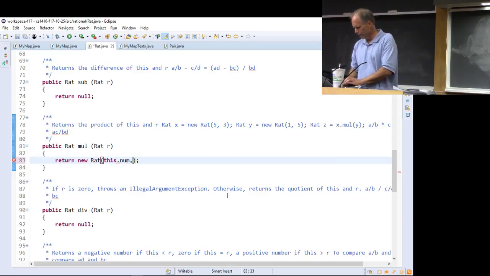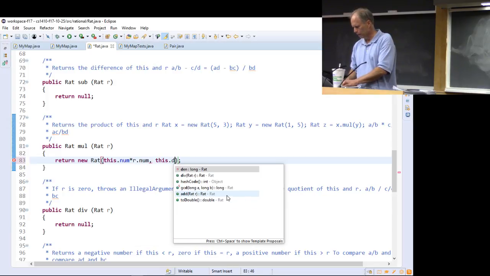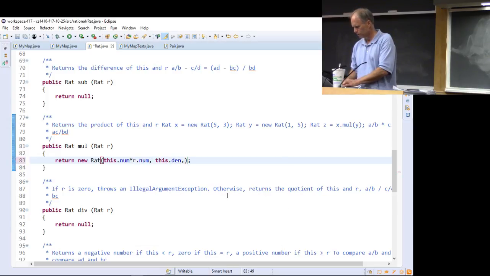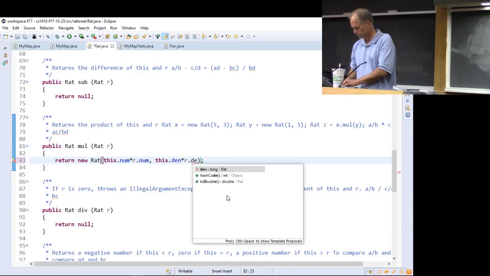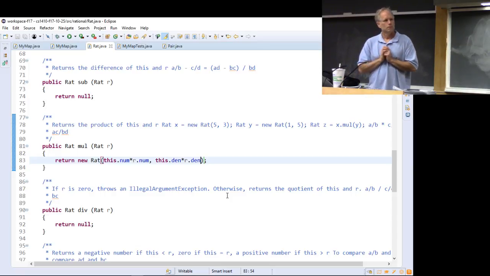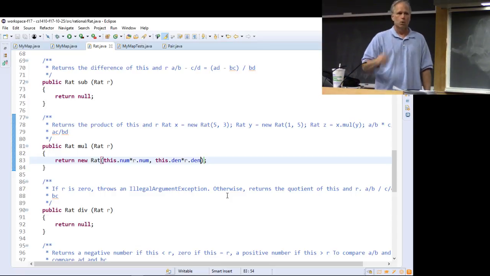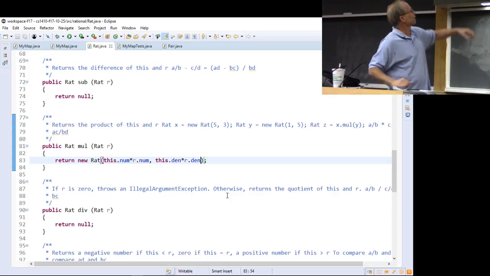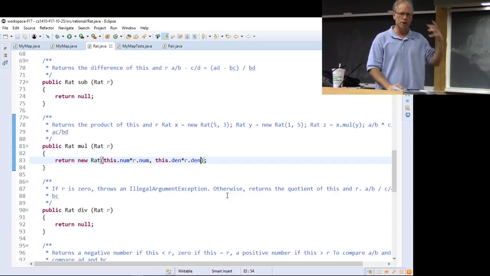Right, the numerator of this and the numerator of r. And the denominator is this dot denominator and r dot denominator. And voila. That works for multiplication. We're multiplying this and r, so we take this dot numerator and r dot numerator and multiply them, and that's the numerator of the answer.